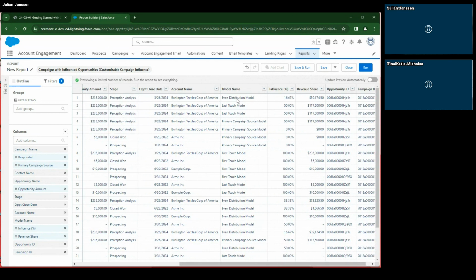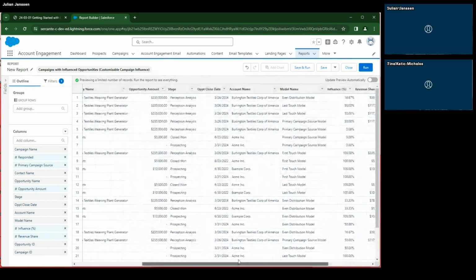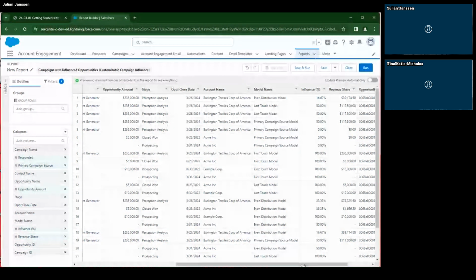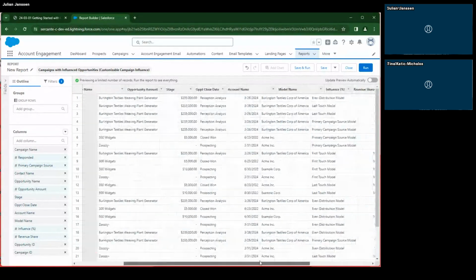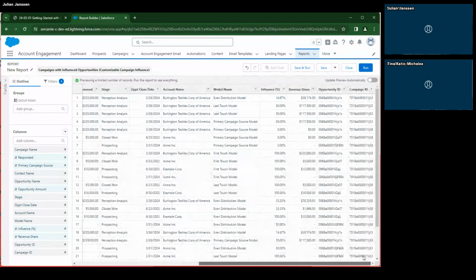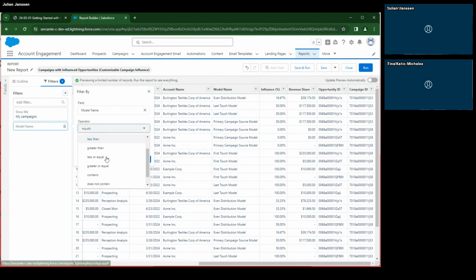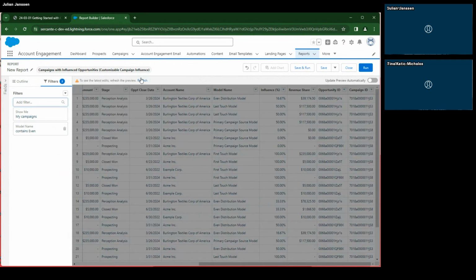You also see that this has records for every model, and every model is adding up to 100%. So with that, you can either compare models or you can filter down to one model for your specific report. You generally don't want to add the models together because again, you're going to run into double counting revenue or double counting counts. So depending on what you're looking for, say we're trying to just report on even distribution, the first thing I would do would be to put in a filter on the model name and filter it down to just the even distribution, for example.